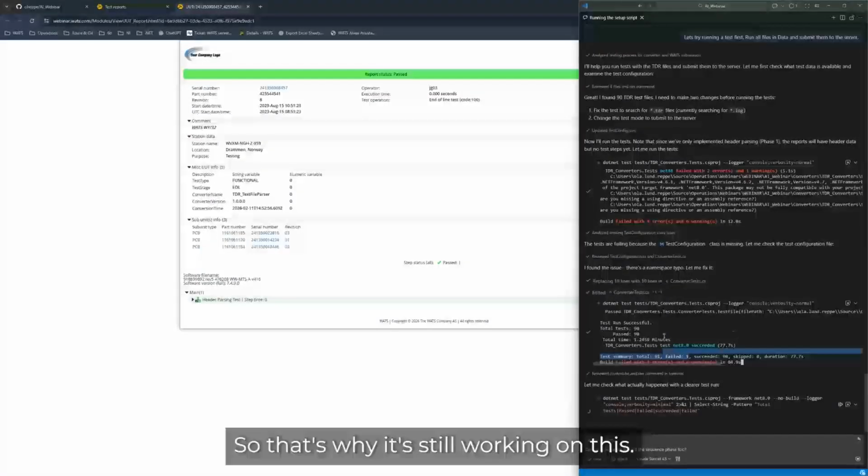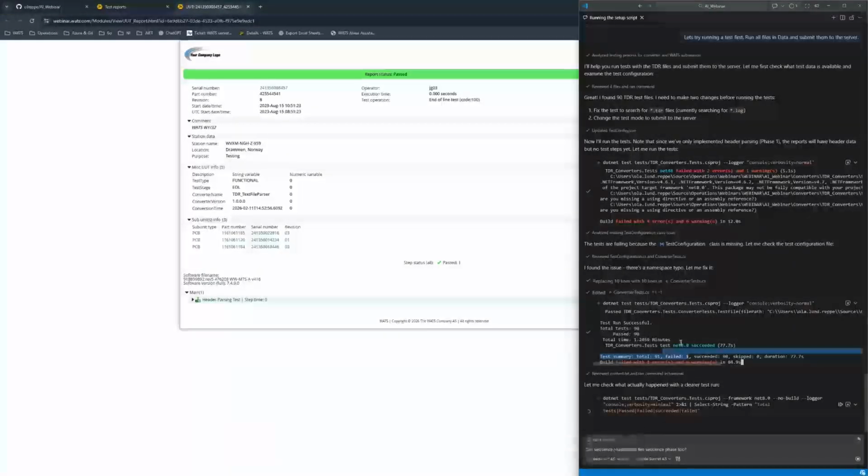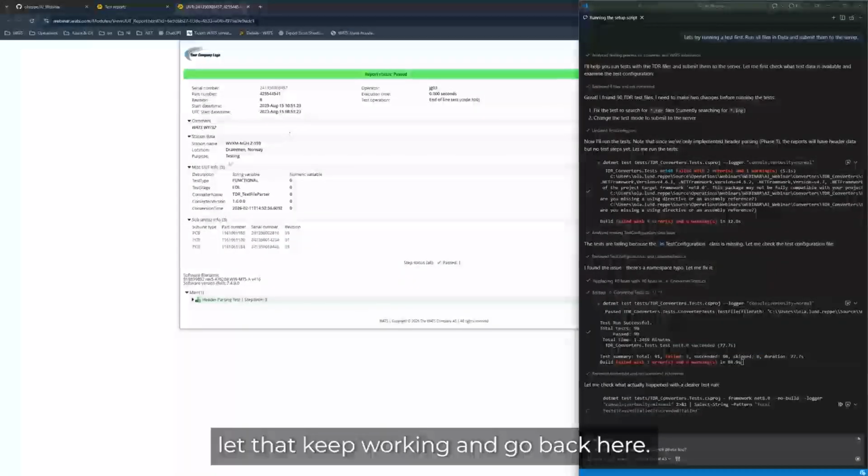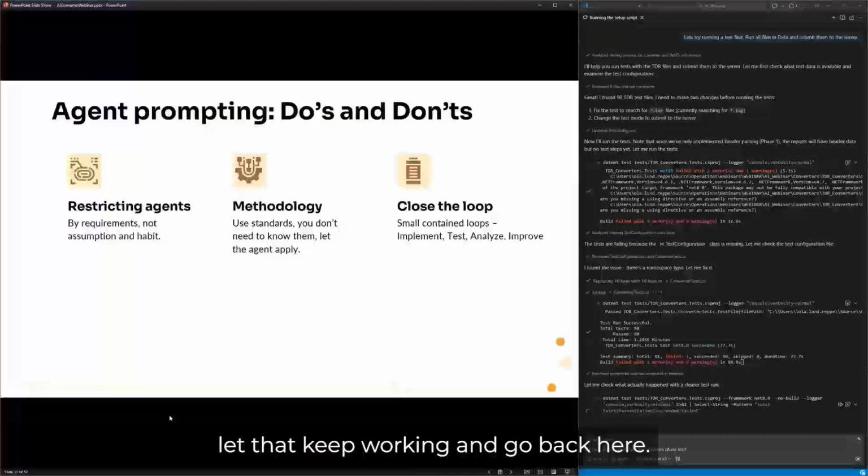So that's why it's still working on this. Okay, let that keep working and go back here.